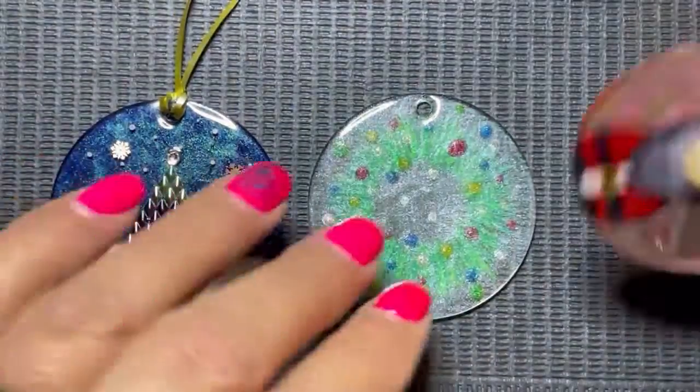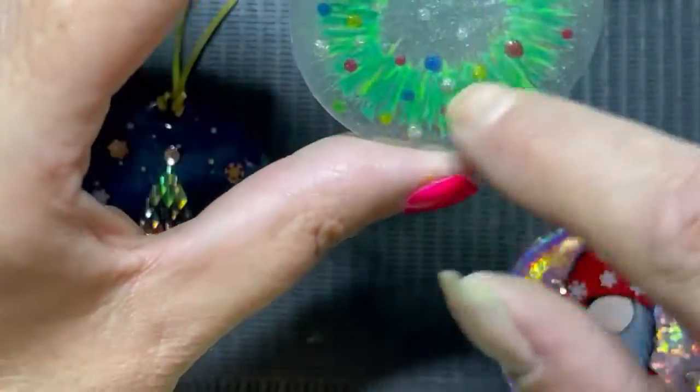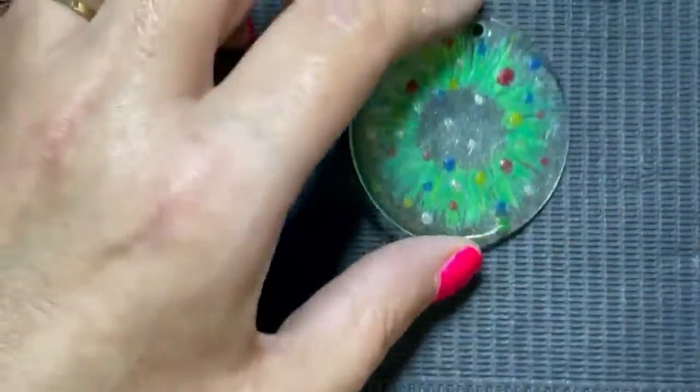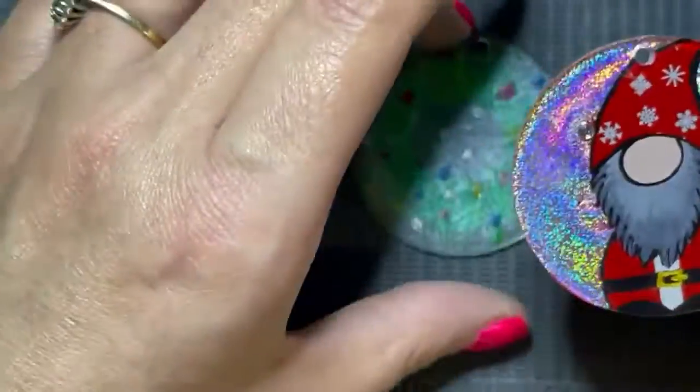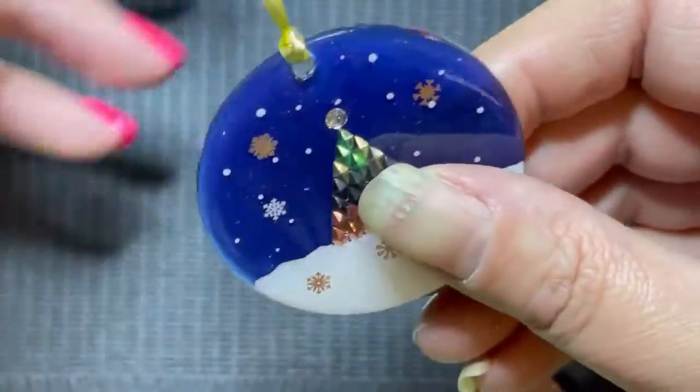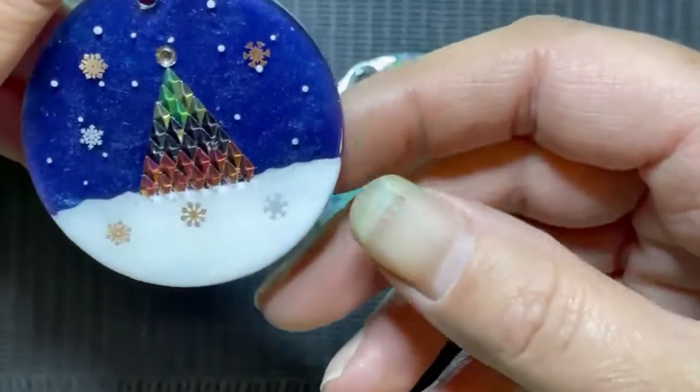So that's my one with the blue. I like the blue one. And that's my gnome. You can't feel it. It's quite nice. It's really solid. It's good. My gnome. I love my gnome. That gnome took me like an hour and a half to make. And my Christmas tree, I made that for my friend.